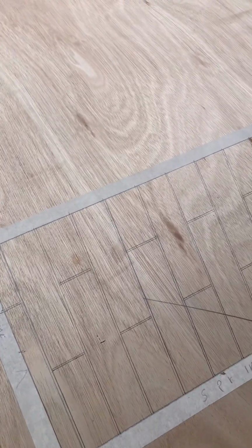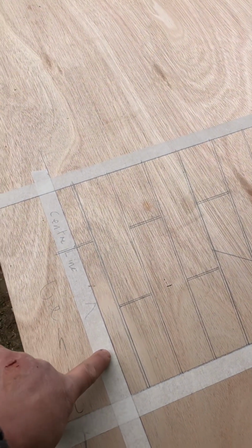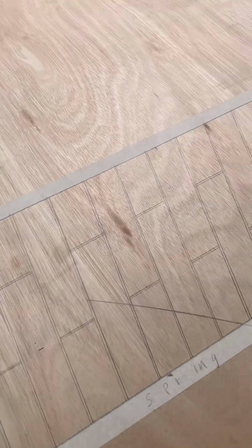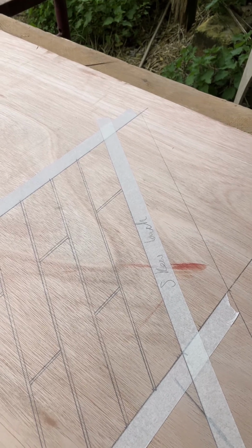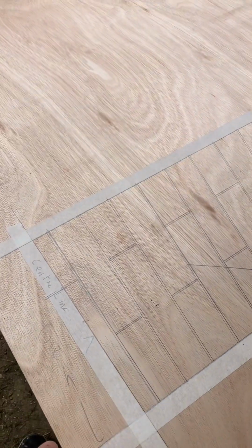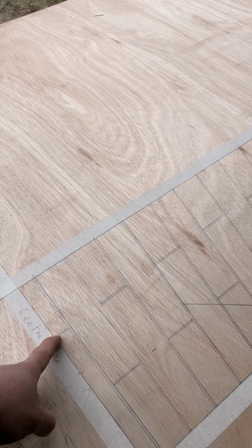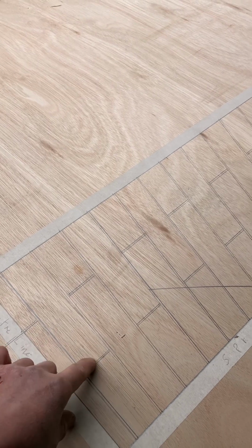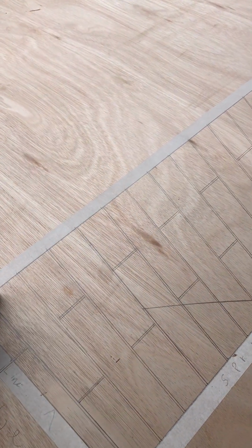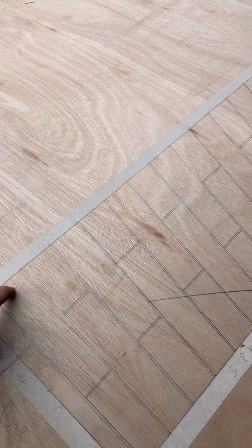So these are the voussoirs all marked out. As you can see, as I explained earlier, you've got a full one at the key brick, and you've got a full one at the skew back. Now this is a 4-course high, so it's 300. So these are set at 98 up and down, and allowing for the joint to be 101 in total, which gives you then a 199 voussoir as a full length.